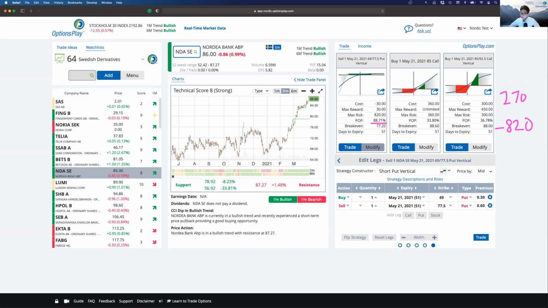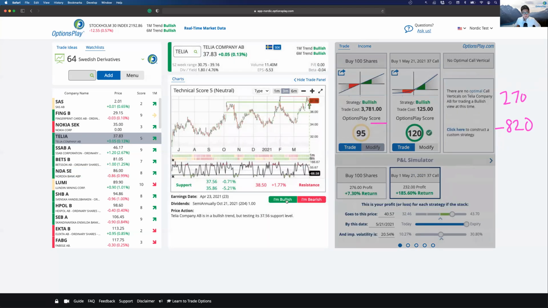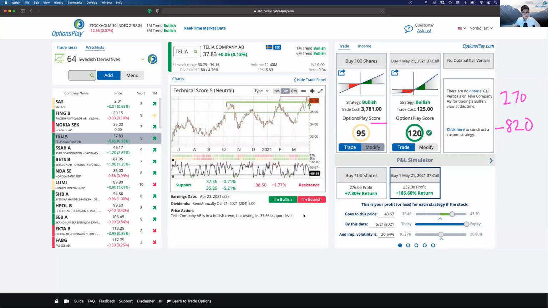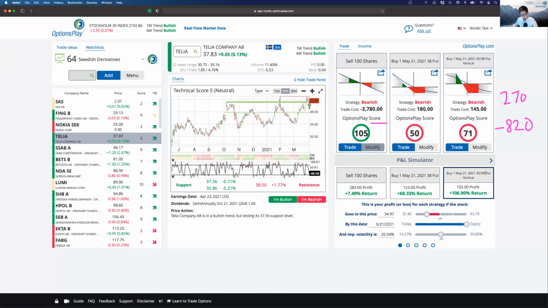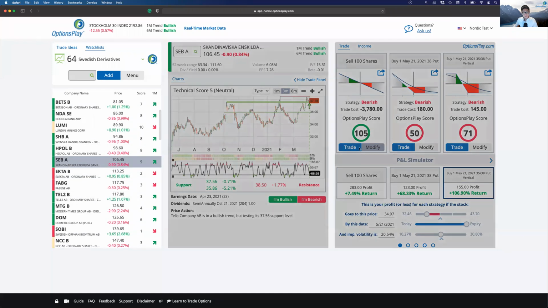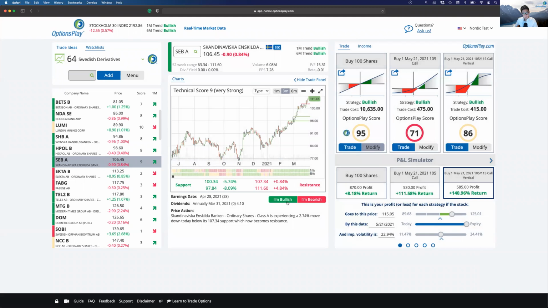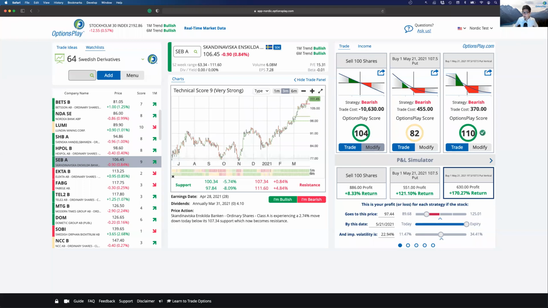Leaf is asking, is there a list where you can choose a strategy based on your trading view? So by default, your trading view, you can put down here, right? I'm bullish and see 3 bullish strategies. I'm bearish, see 3 bearish strategies. So you can select your view and we show you multiple strategies for each view. And you can type in any stock that you want. So if you want to look at SEB, you're bullish on this particular bank, you click on this bank, you can select I'm bullish and see 3 bullish strategies, or you can select bearish and see 3 bearish strategies. Any other questions?